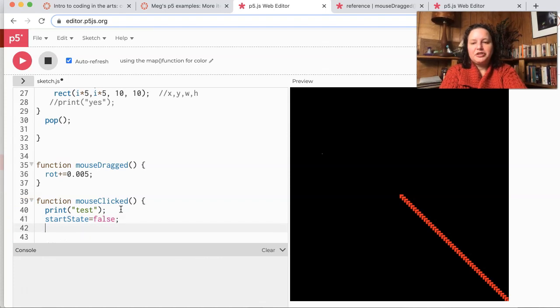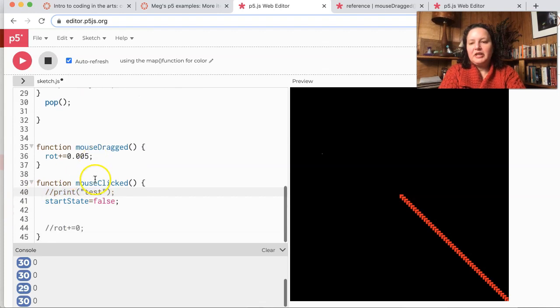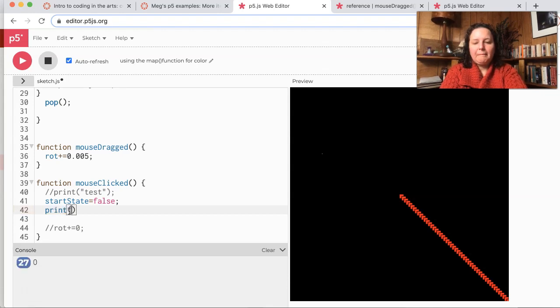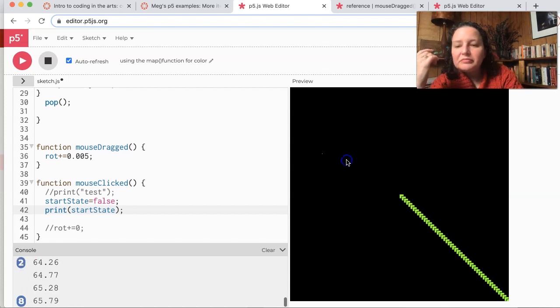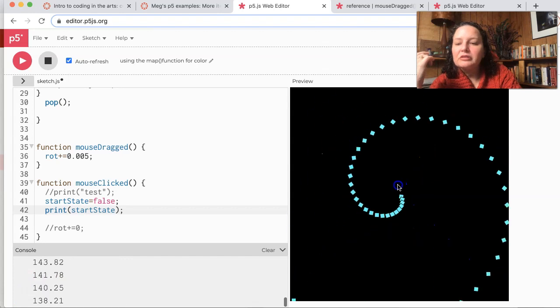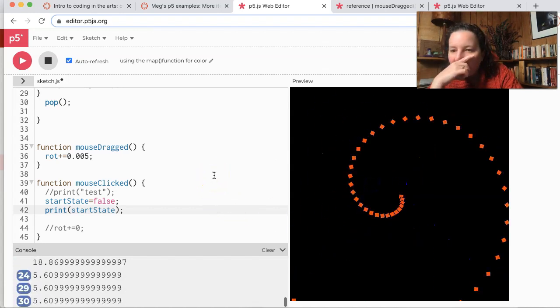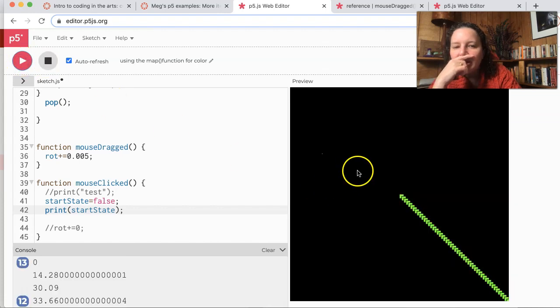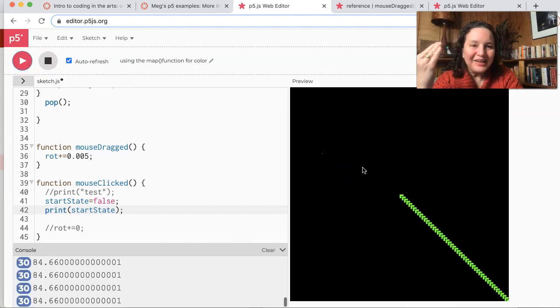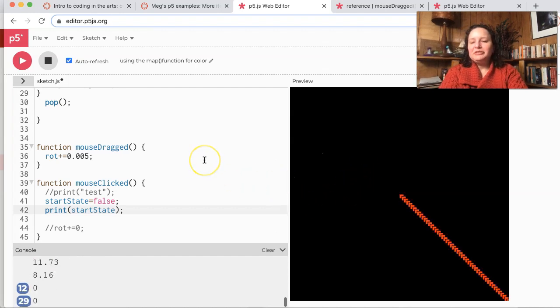And just to make extra sure, I'm going to comment this out and I'm going to print the value to the console. Okay, so it's false. Still false. It looks like it was false pretty much from the beginning though. So I'm just going to check that one more time. I mean, inherently, if I'm clicking it, then it's making it false. So it should be printing as false. Okay, sure, that's great.